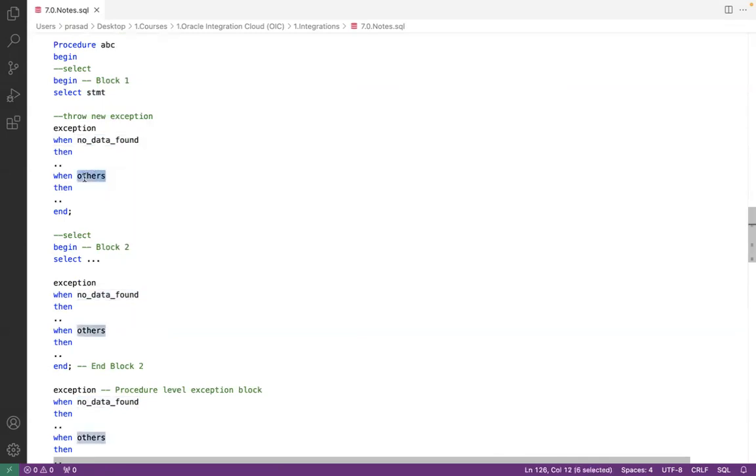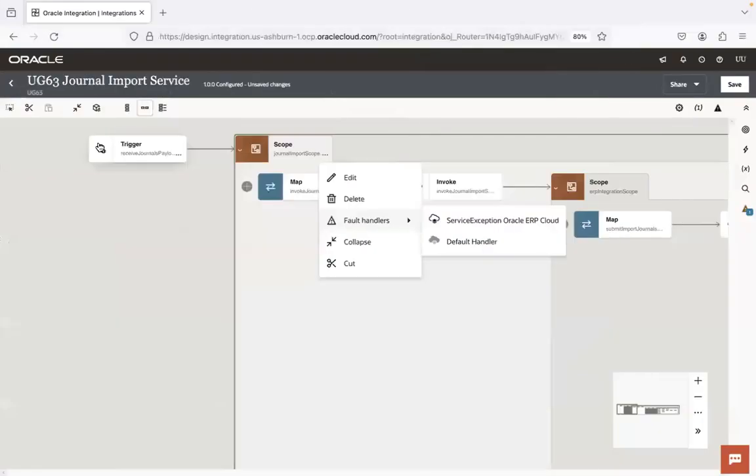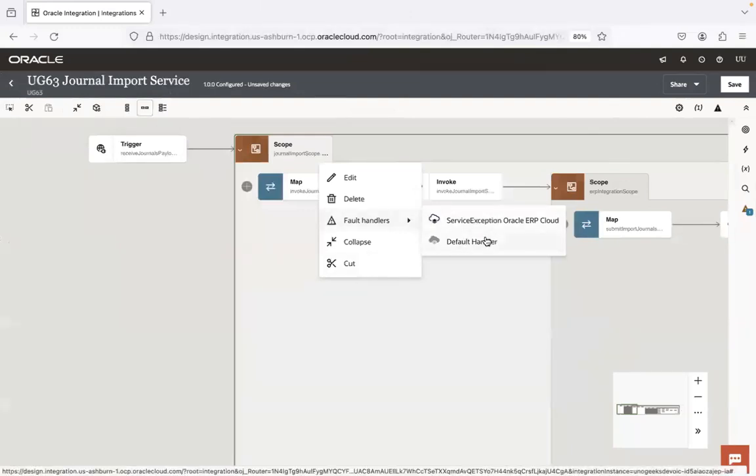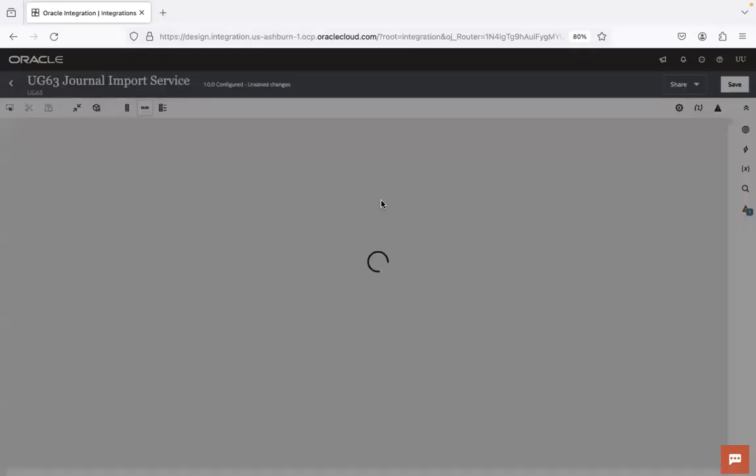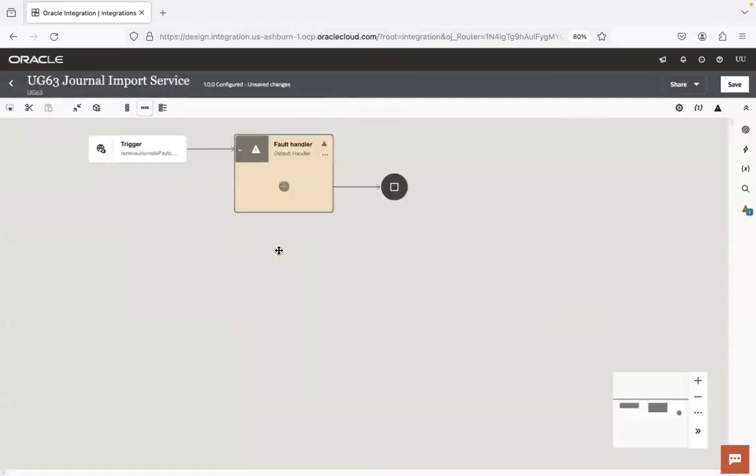Or we can also say when others, which means any exception that you get from this block will be captured here. When you say no data found, only when this specific exception comes from here, it would be handled here. So we normally configure default handlers, guys, like when others, which handles any fault that comes from a scope.